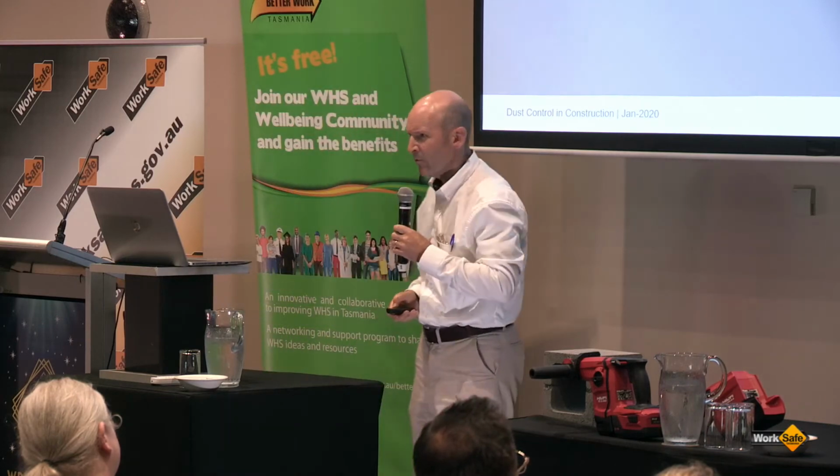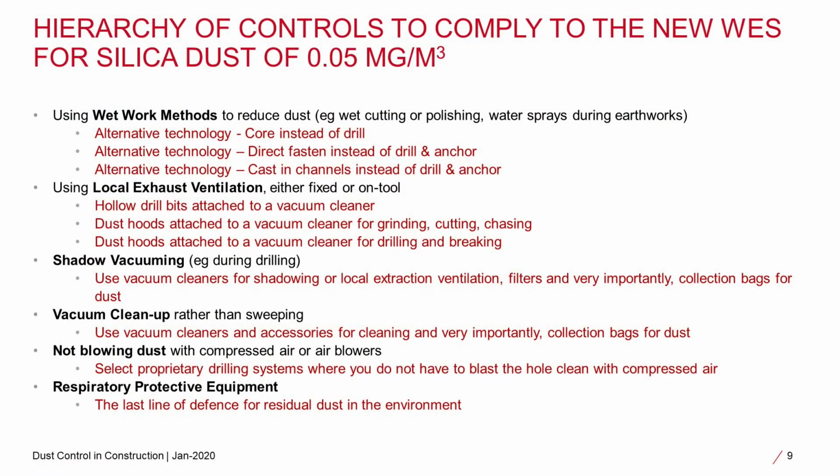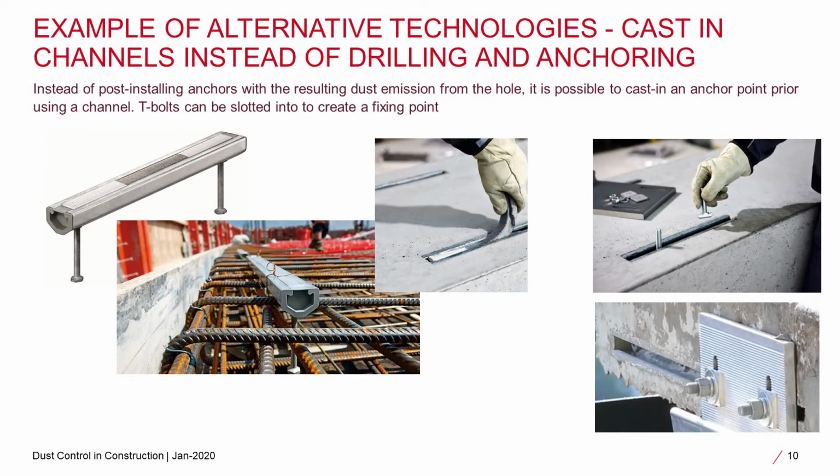Right, so how do we solve this? The first thing to look at is, do I really need to do any of this cutting, grinding, drilling, or breaking? There are a number of technologies available for us to completely avoid post-installed anchors or any kind of rework of concrete, sandstone, etc. So you can look at technologies like, instead of post-installed anchoring, casting in channels, which involves a lot of pre-work with your formworkers and that type of thing. That's a way of completely designing out any need to disturb silica-containing materials.